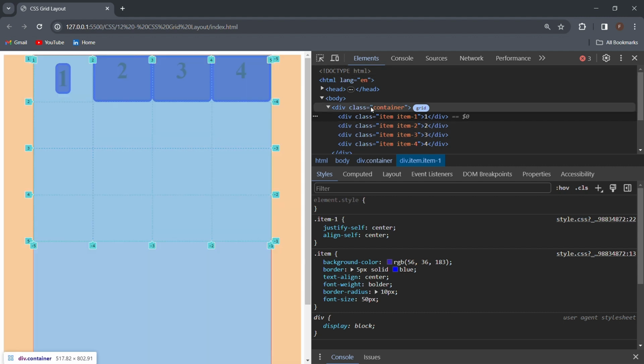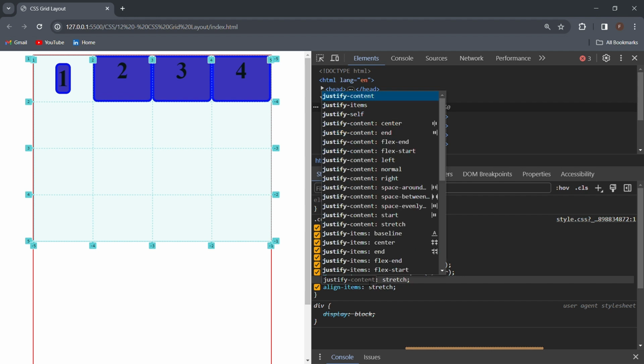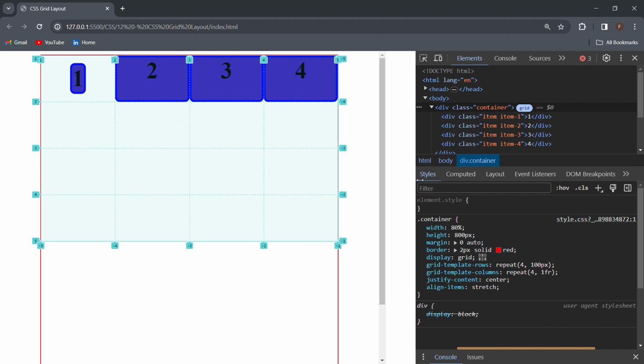Or I can just style it here. So instead of justify items, let me put justify content here. If I say justify content, I say maybe center. Let me expand the screen.